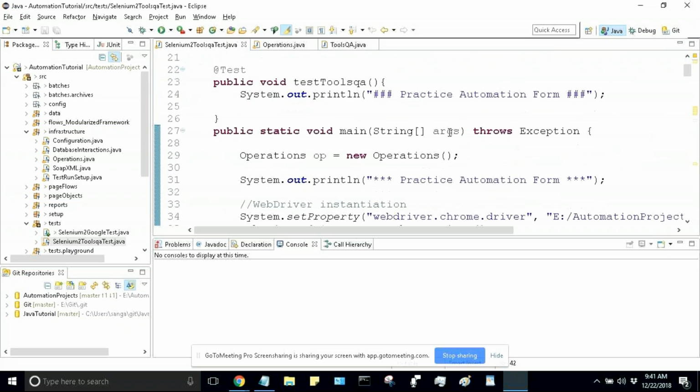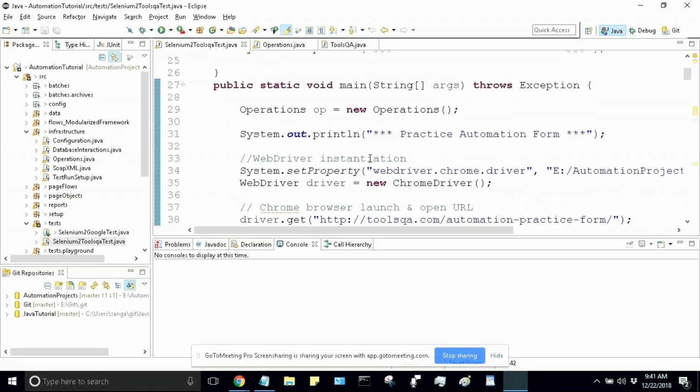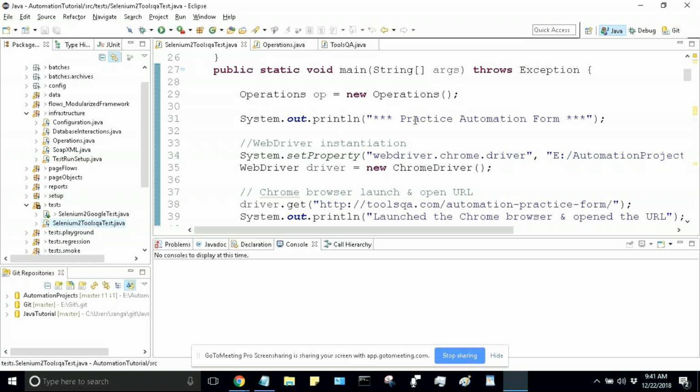Let me just explain the same thing, then we'll continue with this. In the last class, I newly created this and added a few more framework level code so that I can easily explain to you.